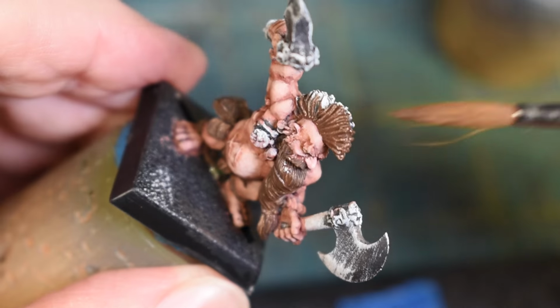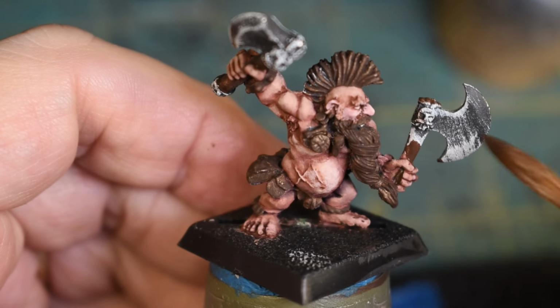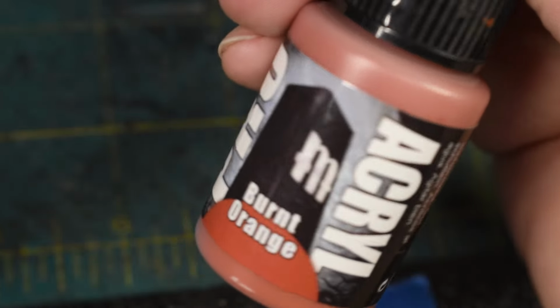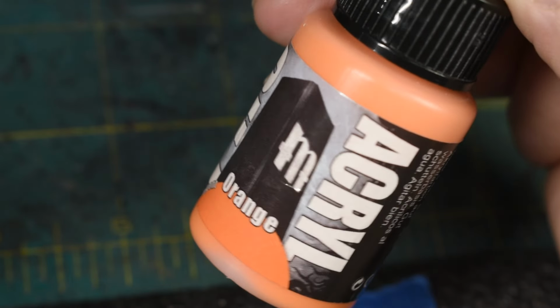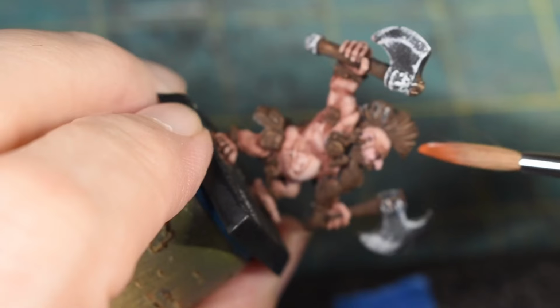Now, I wanted to work up the orange color over the hair, and so this would provide a really nice transition, because I went back and shaded all of these brown areas with a mix of the flesh wash and purple with just a little more purple in it in order to deepen that and create shadows there. I tried to keep that off of the skin colors and just run it along the edges of the pouches and straps. At this point, I was ready to highlight the areas where the hair and the beard were. So I used a combination of this burnt orange color with some highlight colors to create some contrast.